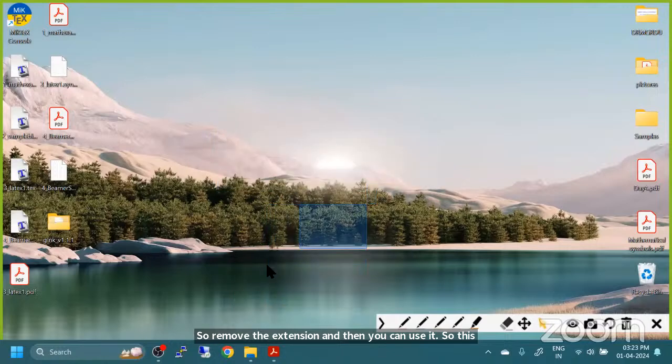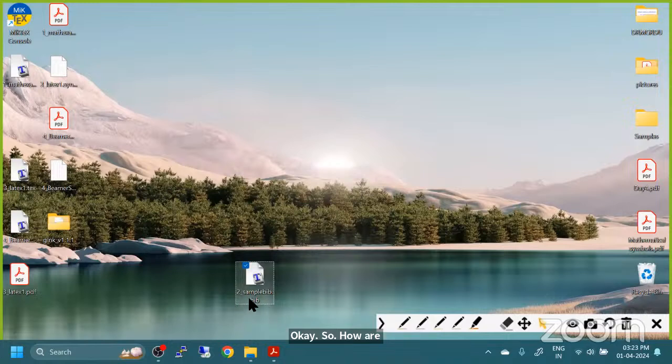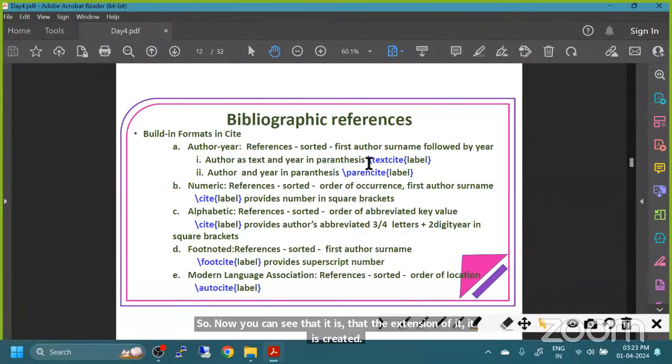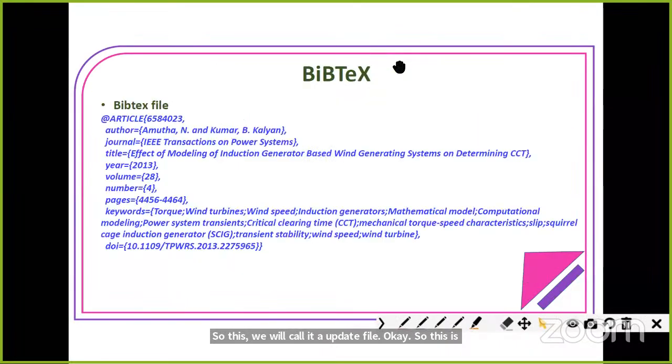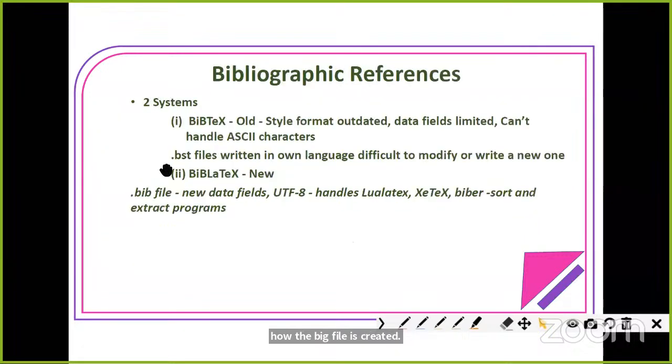Now you can see that it is created with the extension .bib. So we will call this a bib file. Okay, so this is how the bib file is created. So a BibTeX file will be created with .bib.